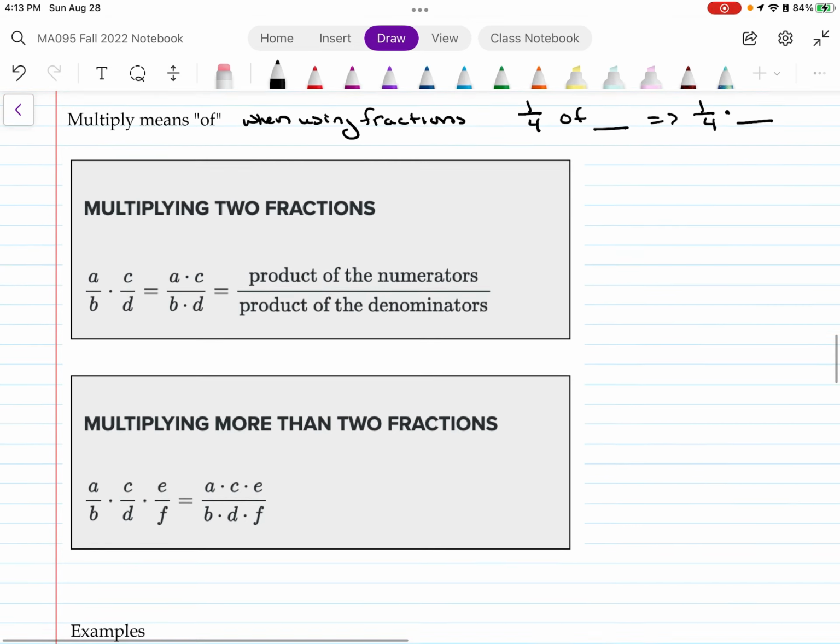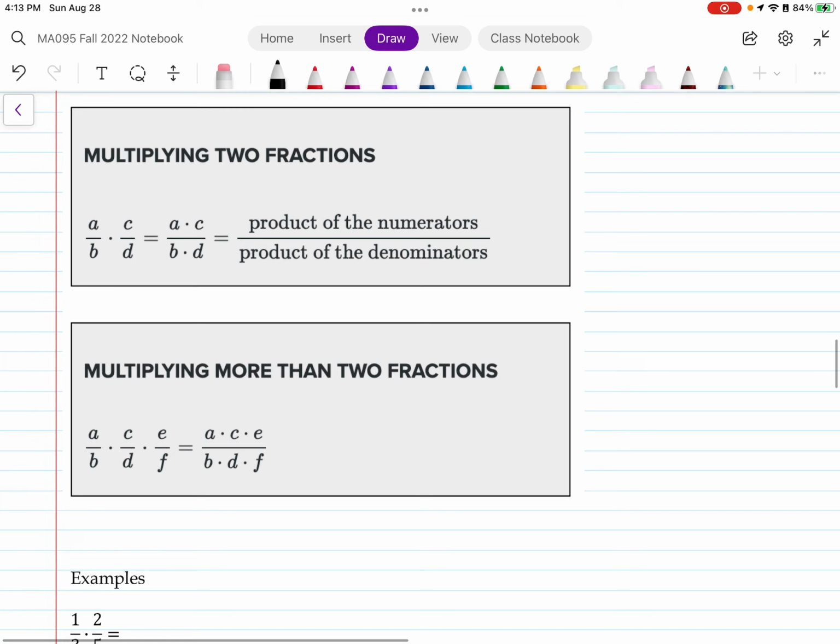All right, so multiplying two fractions, make sure you understand this concept. If I have A over B times C over D, then I can put A and B times C over D, like that, with the A and the C on the top and the B and the D on the bottom. So it means the exact same thing. You can work it either way. I often just leave it as the first way because it's less writing.